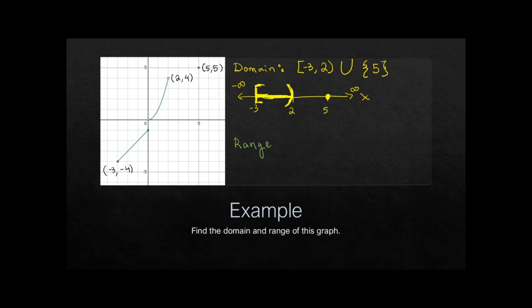So let's look at the range, which is the y values here. Again, I'm going to get a highlighter, I'm going to do green. Let's see, I've got my highest point there at 5, which is a dot. And then I have parts, this section right here, where I have part of the graph. And then I start again here, and then I go down to here. So here now we have 3 separate sections that don't connect. So we're going to have 3 pieces when we write our range.